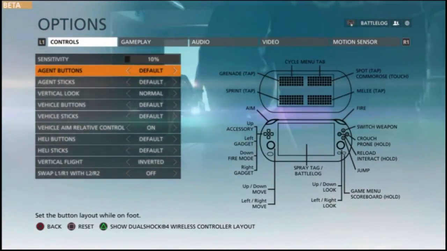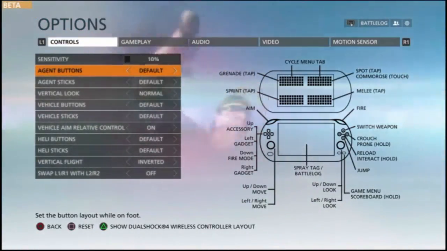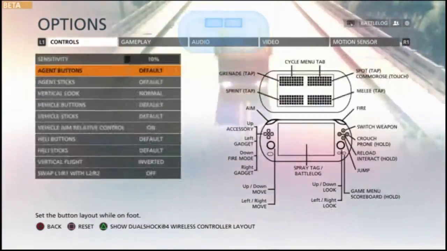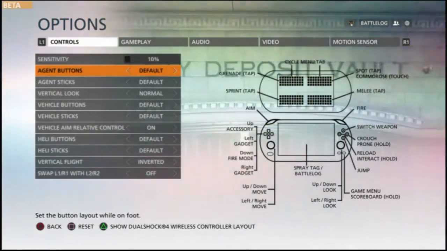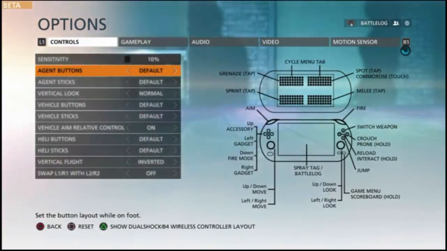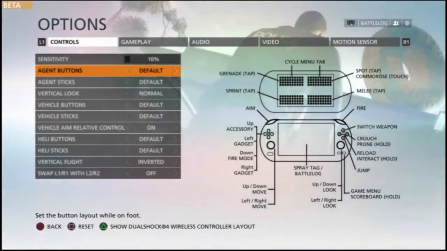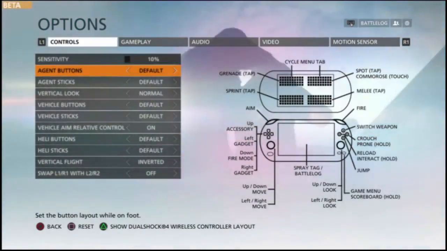So as you can see here, some fairly important things are mapped to the back of the Vita. You've got the spot, the grenade, the sprint, and the melee all mapped to really important places. And you kind of want these to be somewhere a little bit more reachable. Like, I'd like to be able to put grenade and... Did not mean to open battle log there. I would want to put grenade and melee on the bottom left and bottom right corner of the touchscreen, or something like that. And unfortunately, the game will not let me do that.